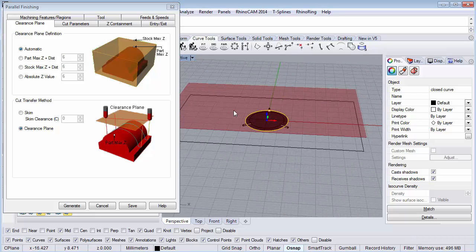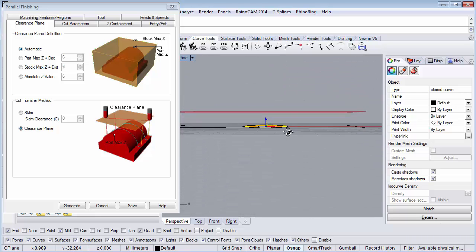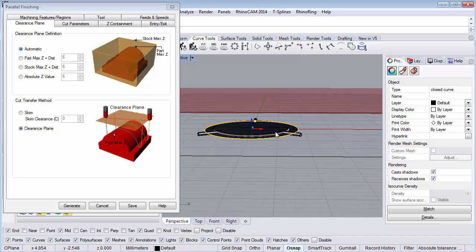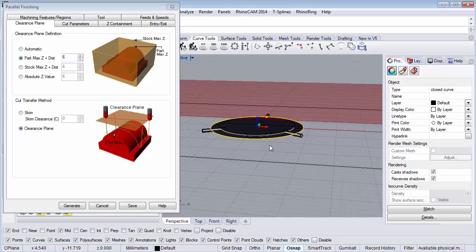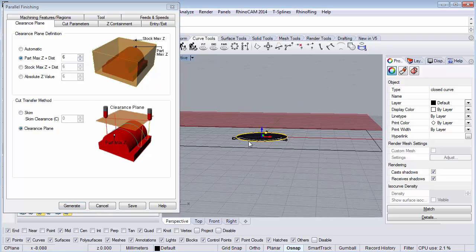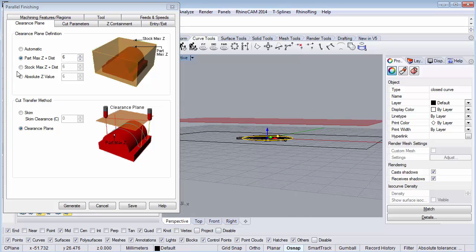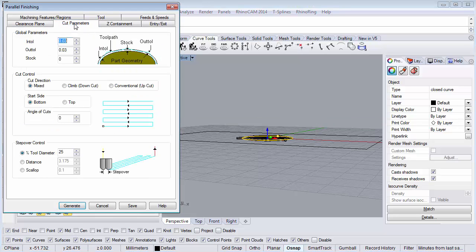If you were cutting 3 or 4 pieces in a block of wax and you happen to know that the block of wax was 10 millimeters high, in other words 5 mil above Z and 5 mil below Z, then you would know that it's safe for the cutter to be 5 millimeters above the part. So automatic is going to set it really high. You can go to the part plus 6 millimeters. Then it knows that, okay, I'm going to go to 6 millimeters above the part to get there.